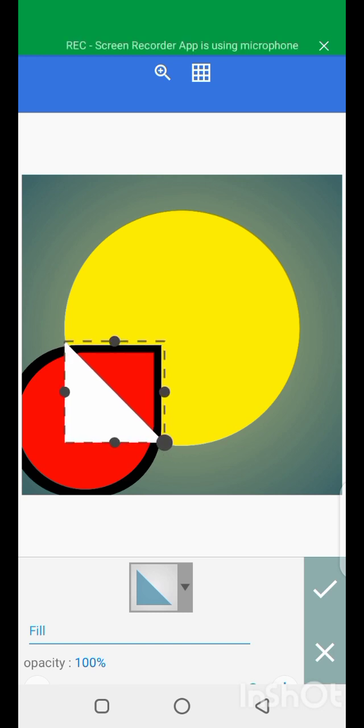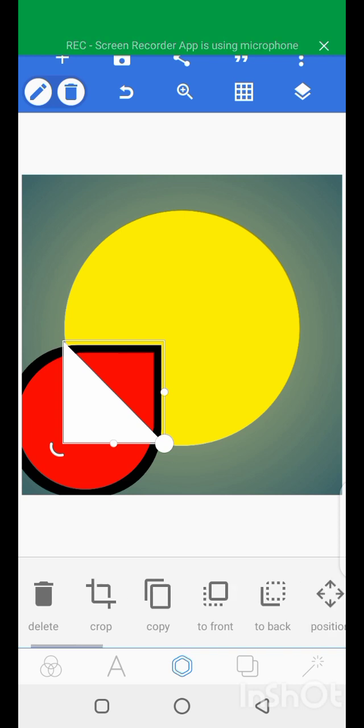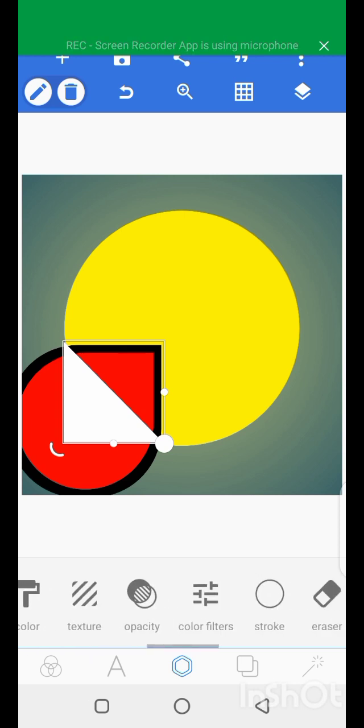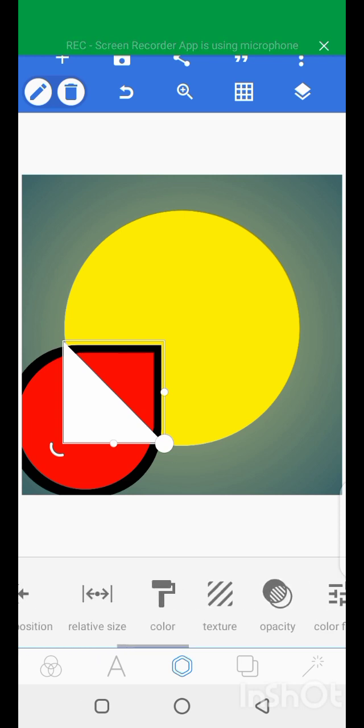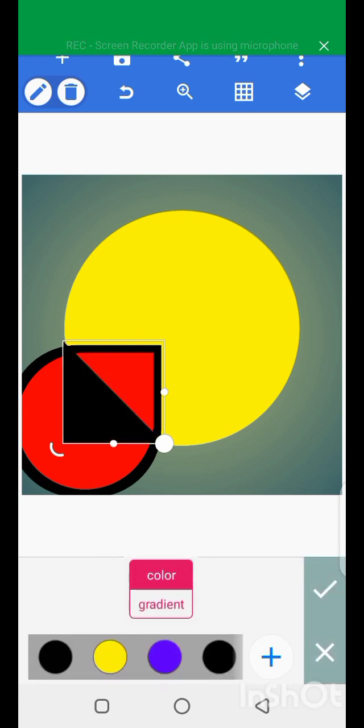So you adjust it, make sure it is there perfectly. Do you see it? Now when you do it this way, you can change this particular shape color by coming down here. You can leave it okay, and then you can scroll and change the color. You can scroll to your right, look for color. Color is right there. Yes, then you enable it. You see it has gone to red.